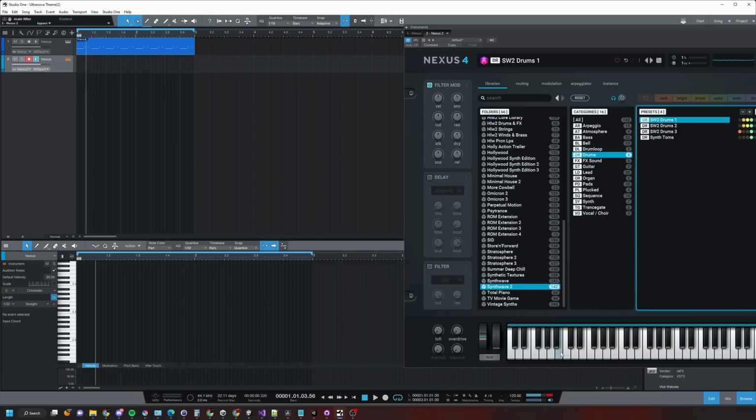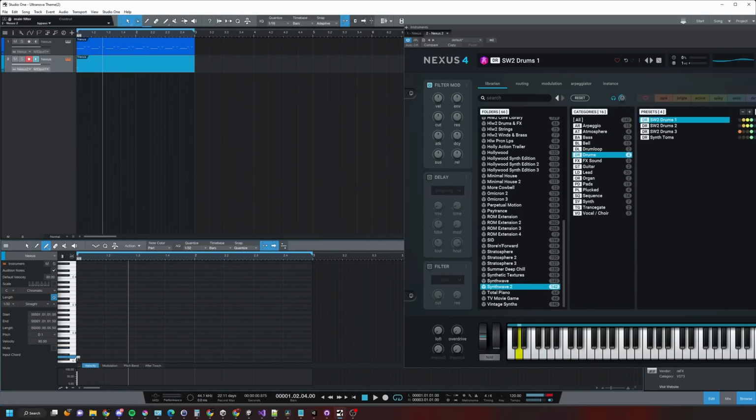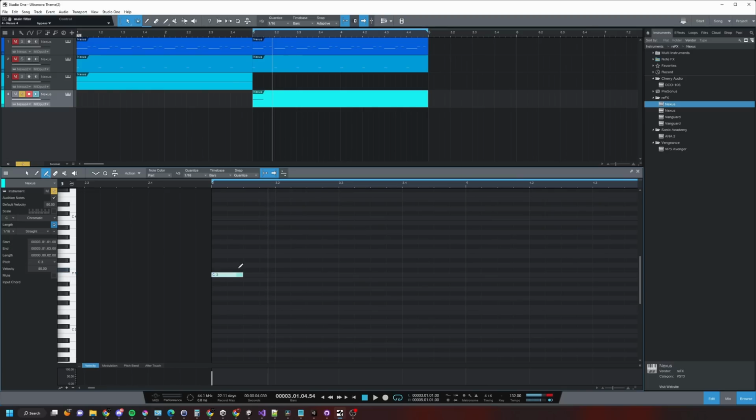Then I added another instance of Nexus and went for a Synthwave drum preset. It has drums that suit Synthwave and space synth music in one single instrument, and I prefer to make music rather than gathering samples, so it's pretty handy. When I was happy with the bass line and the basic drums, I picked another lead instrument and put together a series of chords to suit the style.